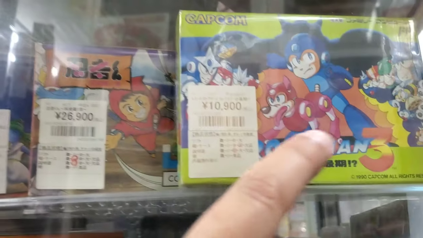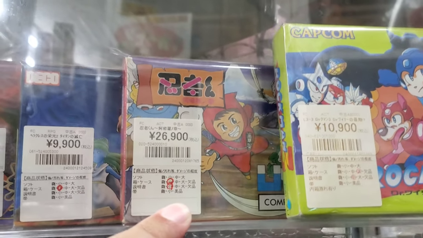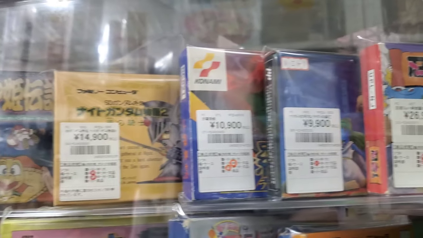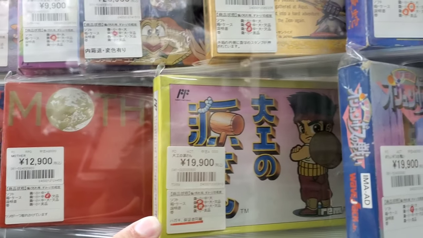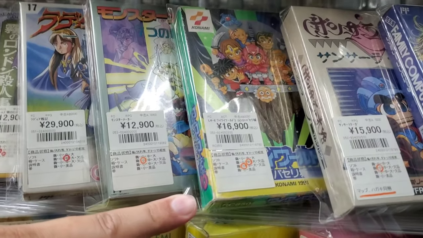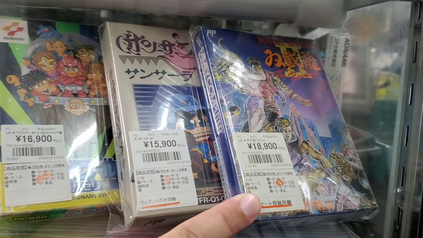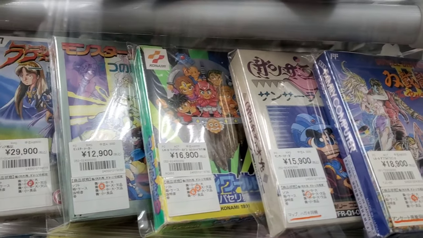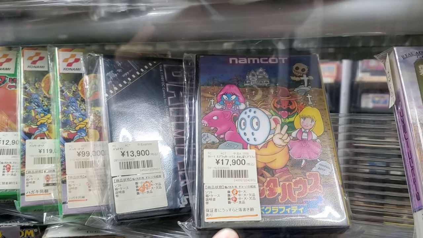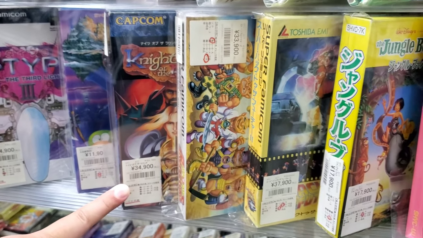Look at all of these games. 110,000 for Rockman. Oh, that is crazy expensive. 26,000 for Ninja Kun. Let's see, what else do we have? We have a Daikunō Gensan, Hammering Harry, 19,000. YY World 2, 16,000. Double Dragon 2, 18,000. A box, one pack of graffiti for 17,000. Super Famicom, nice, around 34,000. Holy cow.